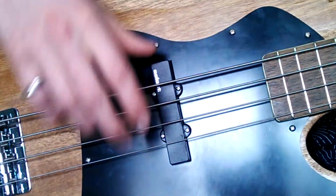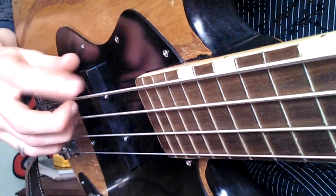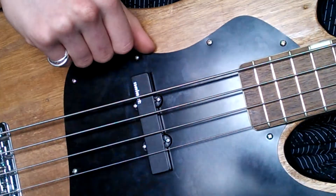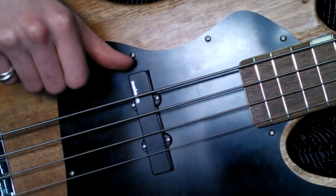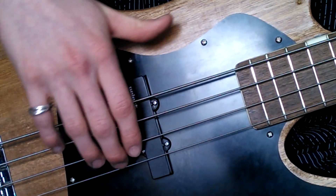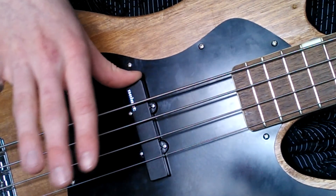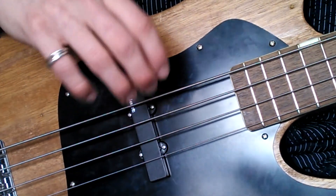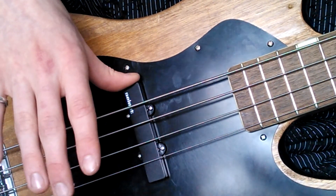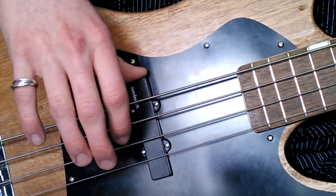The first thing you're going to want to do is look at the pickup here. This is a jazz-style pickup, and it comes off pretty far off the body of the bass — about maybe half an inch — which is good because you're going to use it as a thumb rest. Rather than using your entire arm to keep it in place, it is much easier to put your thumb on the pickup, or if you have the right kind of bass, there's actually a thumb rest for that specific purpose. The pickup is very solid and shouldn't move if the bass is made well.